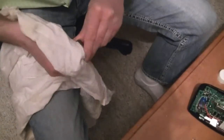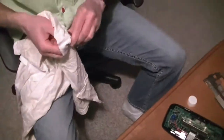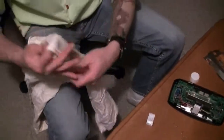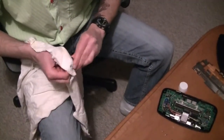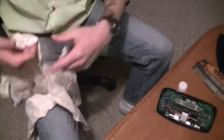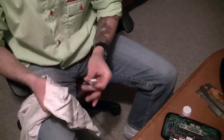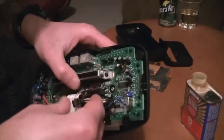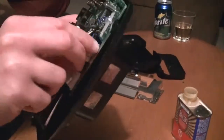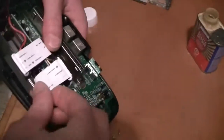That's one of the main problems with this system — the corrosion and all the buildup. Clean that off, then grab your 50/50 isopropyl and water and clean that too. Then take the dry side of your rag and dry that off. Put it back the way you found it: the black part stays with the black part, and the white part goes down here. Be careful with these ribbons — don't yank on them, they're really fragile.